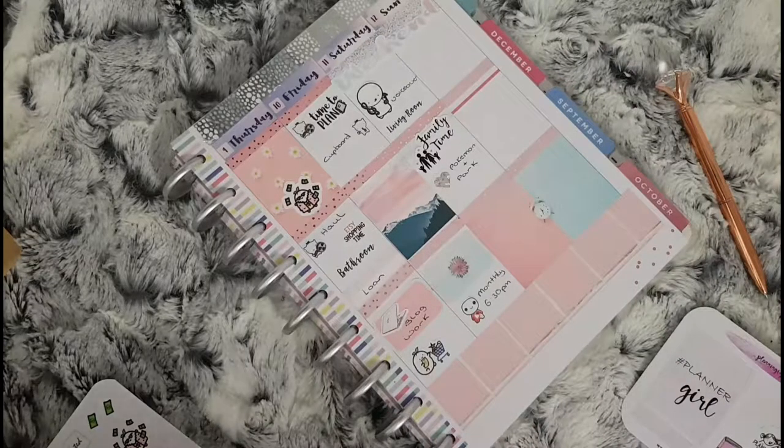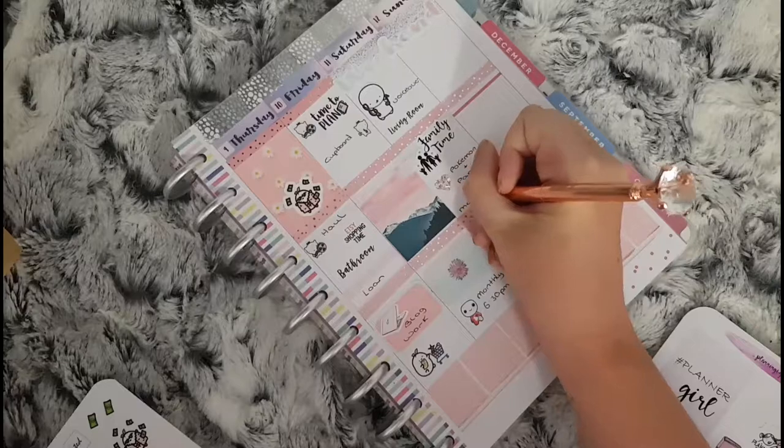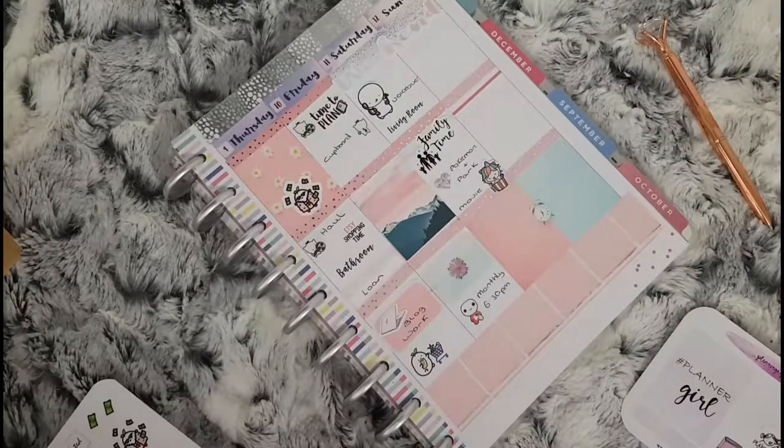I then use a movie character sticker from 15Pril to mark that I want to watch a movie this night.